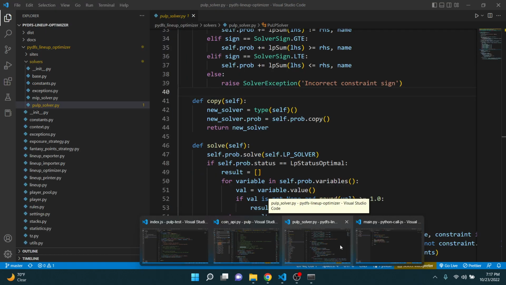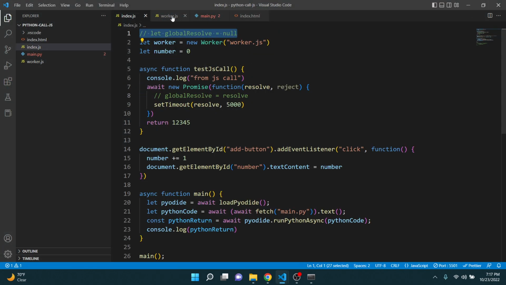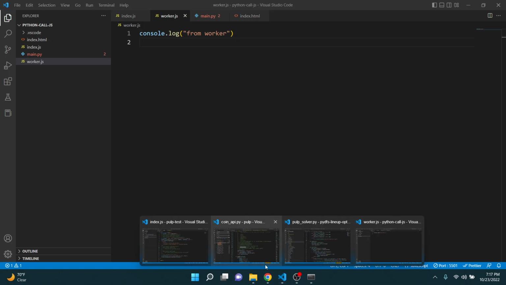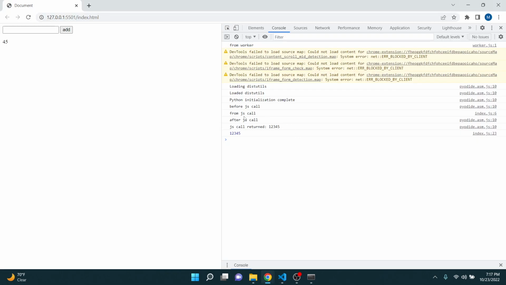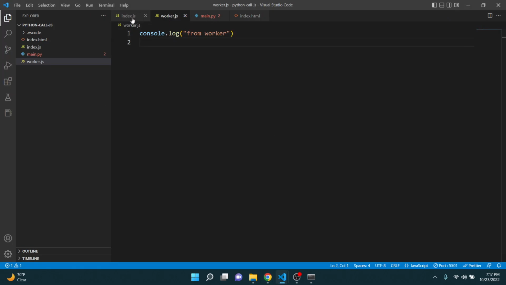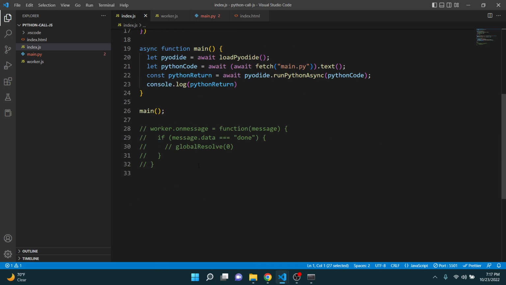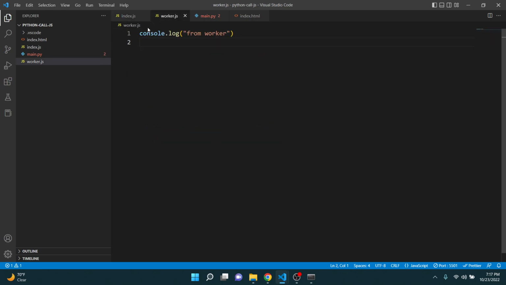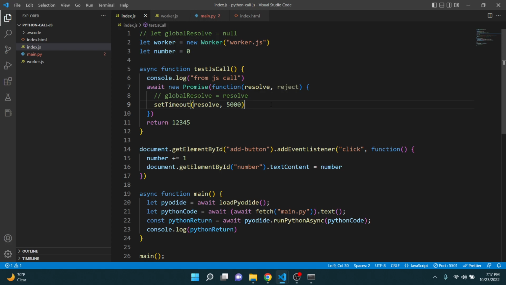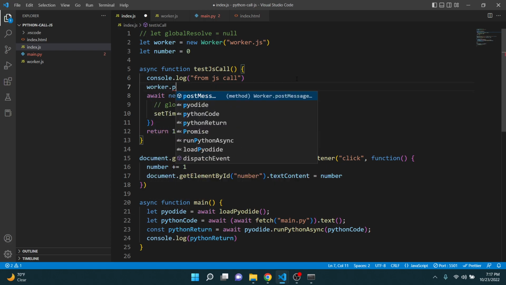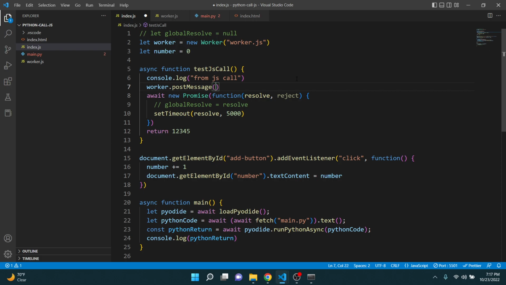So let's come back here. This worker, was it from worker? No? Oh, it's up here, right? Okay. So this worker, we're going to do onmessage, and then worker.postMessage. We're going to send it an object.